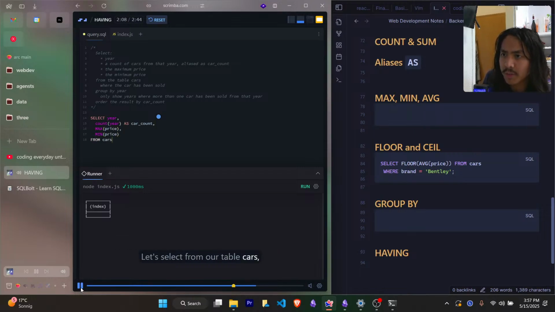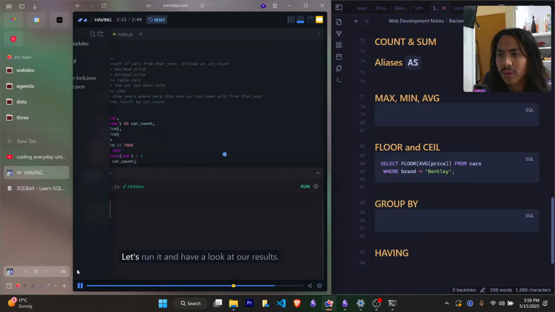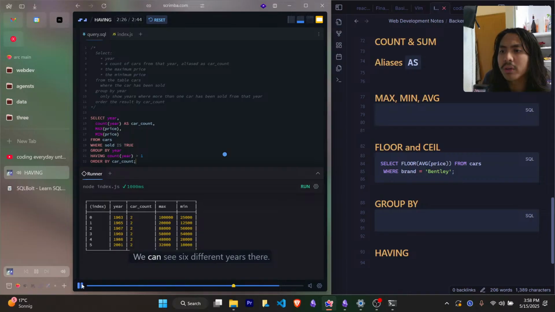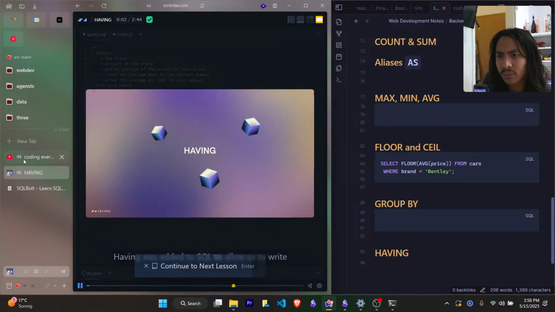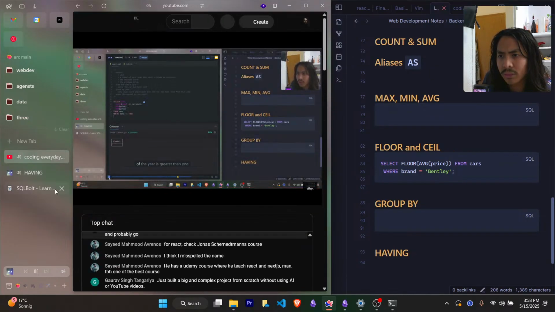So max price, min price, from cars, where sold is true, group by, having count. Okay. So max price, min price, from cars, where sold.